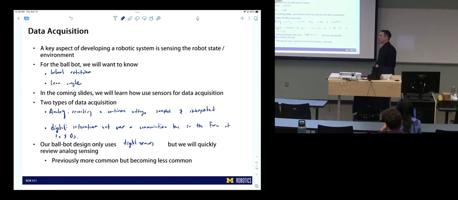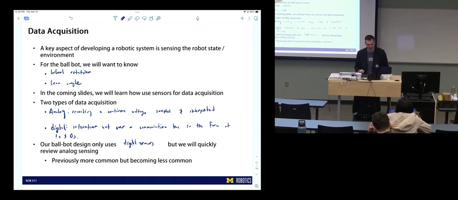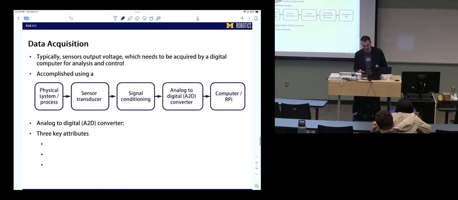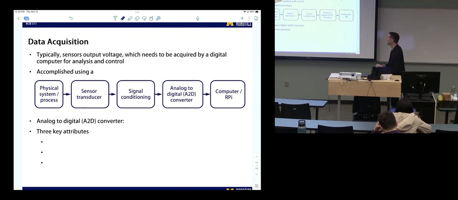So previously, analog systems were by far, there were no digital systems. Everything was sampling analog voltages. That's slowly been changing over probably the last decade now, or maybe 5 years especially. Now most sensors you buy are digital, which just makes everyone's life easier in one sense and maybe harder in another. But let's start with talking about analog systems.